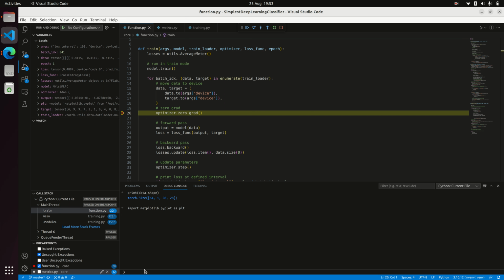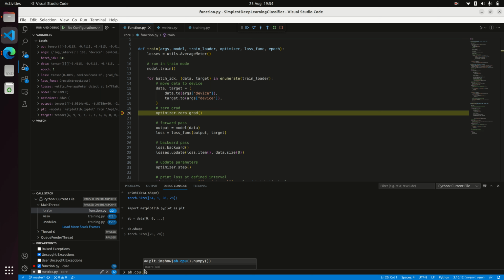So let's just write some code for that. We have data, so we want to extract, let's say, the first image in this batch, and then get rid of the channels. If I check the shape, it's now an image. The next thing is to convert this into a NumPy array.